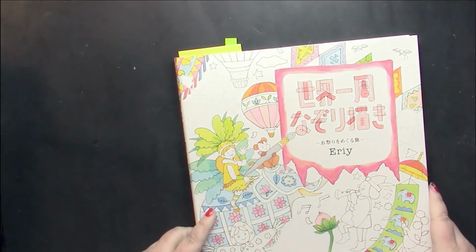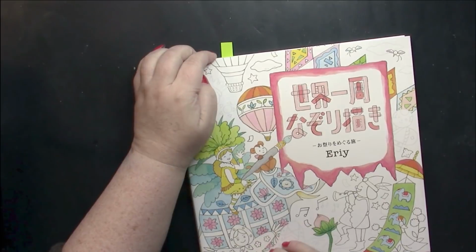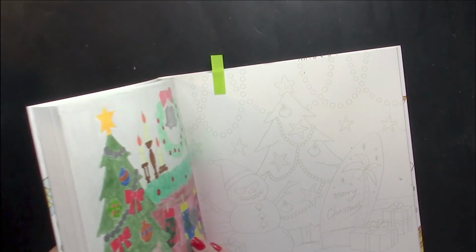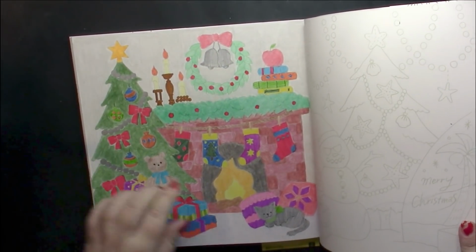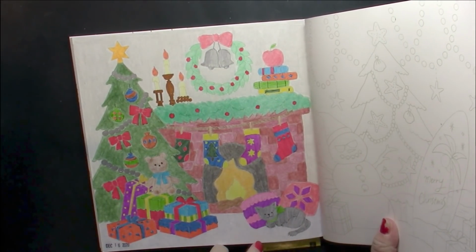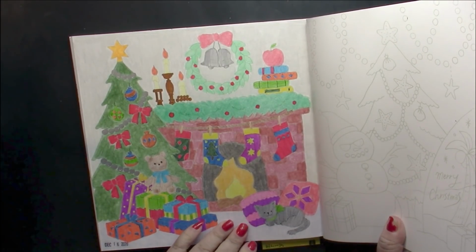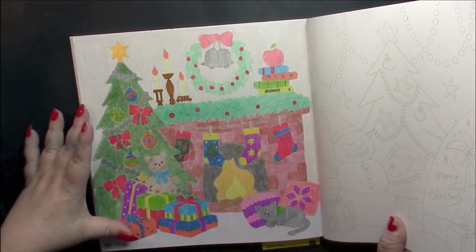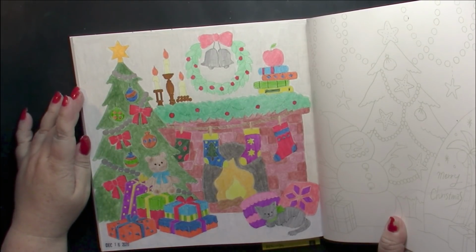And then, just for fun, I worked in Erie's Travel Around the World festivals. I need to work in Erie's books more often. So I found a Christmas picture in here, and that's the one I did. It didn't turn out too great. The colors are too alike. I used Tombow markers, and the background is in Crayola crayon, which I used mineral spirits on.